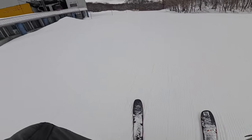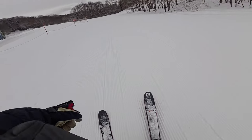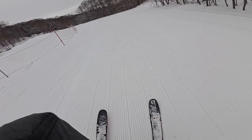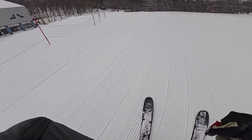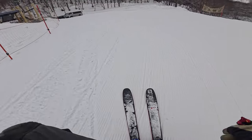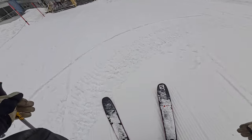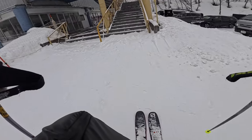Not many people here today in general. Not many people come down to the gondola first thing. They like to hit the lift. And it is a little flat, and it feels a little slow to get down here, today especially. But it was a good workout, a little skating with the skis here. Okay. Here we go.